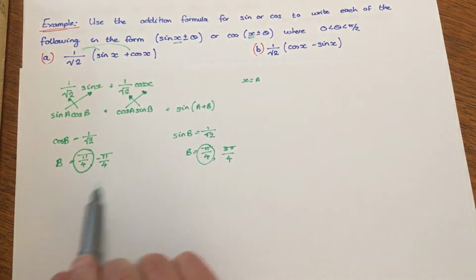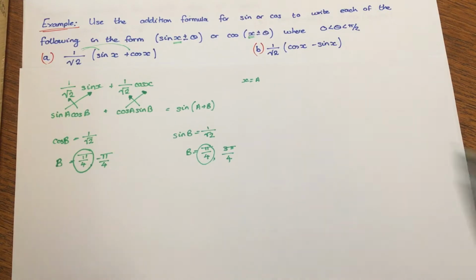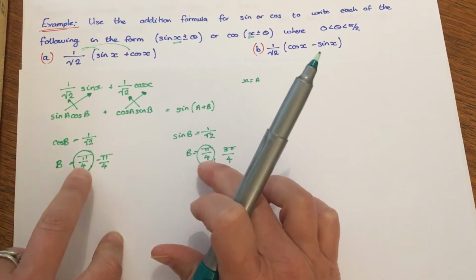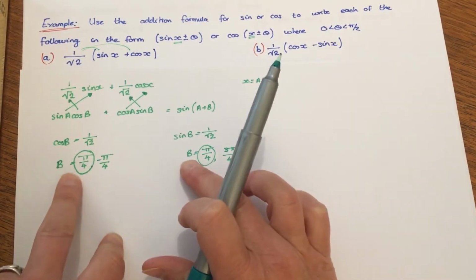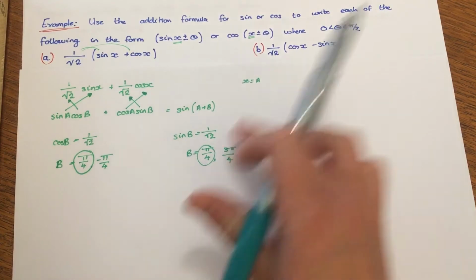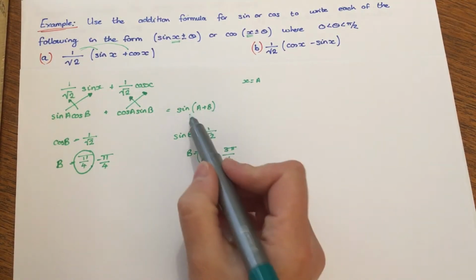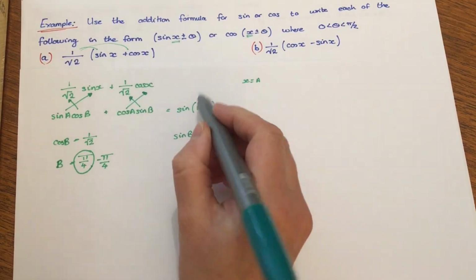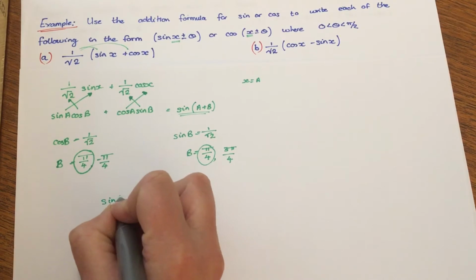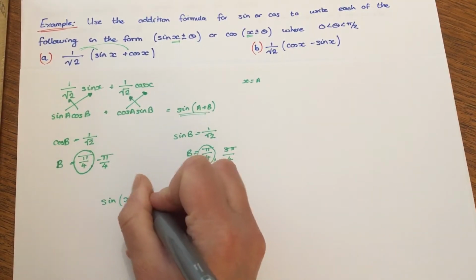Now, it could be that there were 2 in the range, so let's just say all of these solutions lay in the range. You would choose the one that appears in both. So I would choose this one because it is true for both, and b has to be equal to b because they're the same thing. So look for the overlap, check that it's in the range. Once I know that, I know that it's the addition formulae for sine of a plus b, so I can write that as sine of a, which is x, plus b, which is pi over 4.